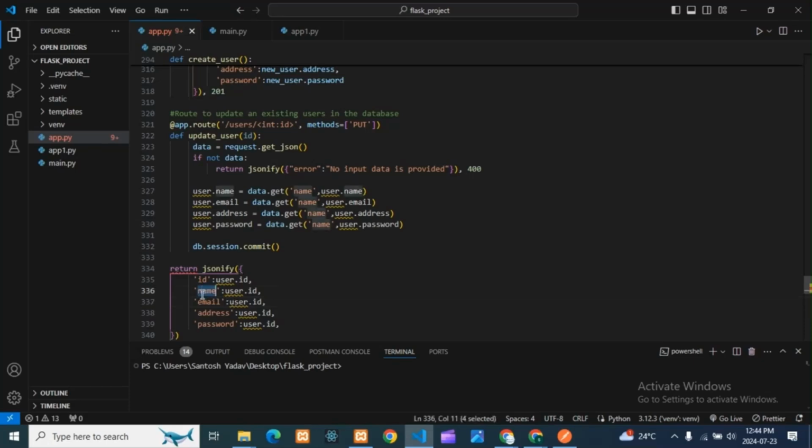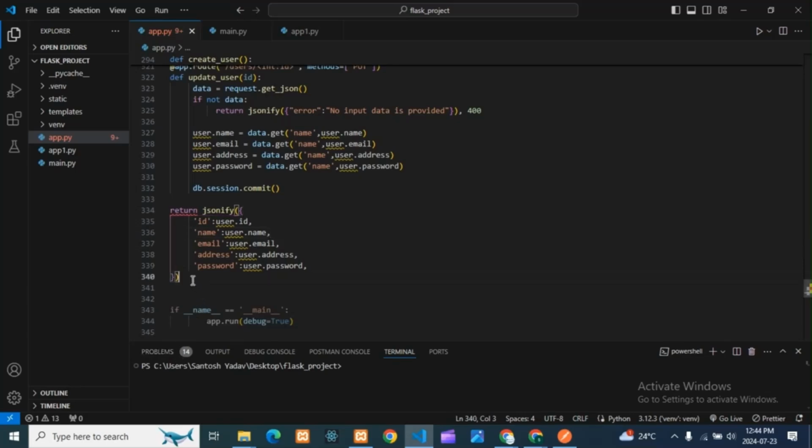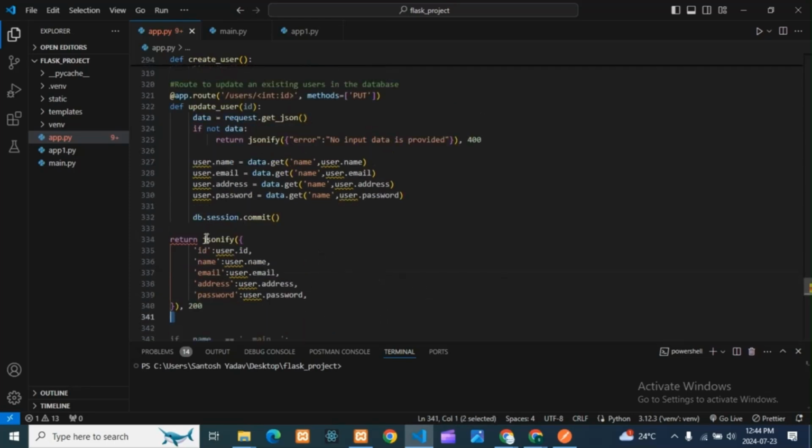So here name, here also name, email, email, address, password, and password. And if it is successful, here we will write 200 for successful. Okay, 200, fine. So guys, what we are doing here, we are returning our jsonify data, which means whatever data we have updated, that we are returning here, guys. Okay, next.